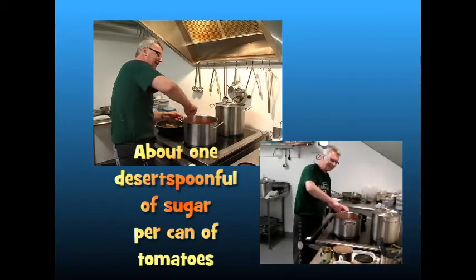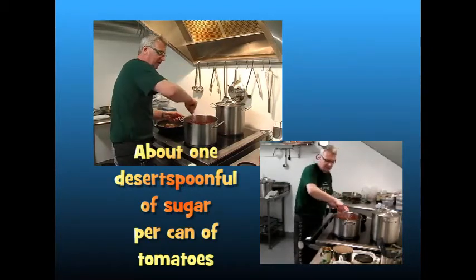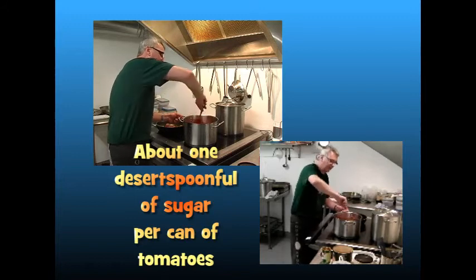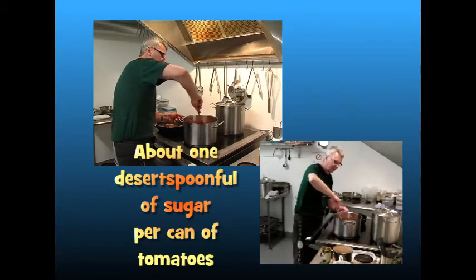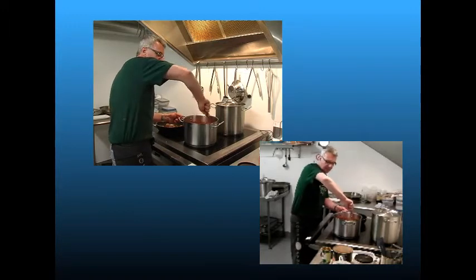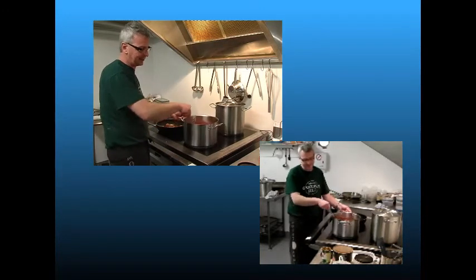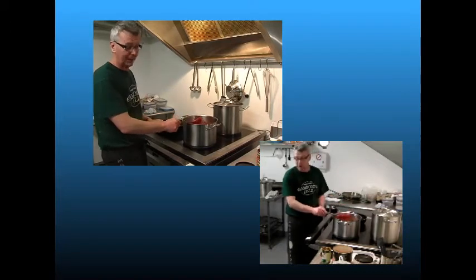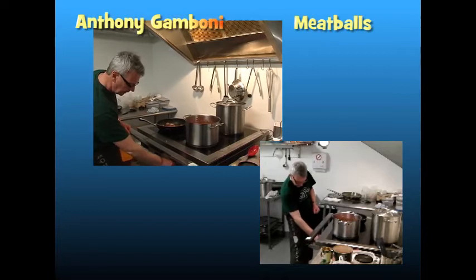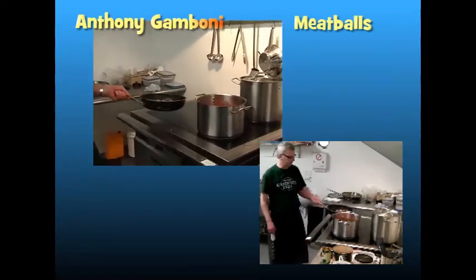You'll find, depending on how many tins of tomatoes you use and how much onion you use and the type of tomatoes, that some will require more sugar than others. It's just a question of experience, I guess. So that there is a basic tomato sauce. All you need to do is cook that for about a quarter of an hour, medium heat, and you're away. It's as simple as that.